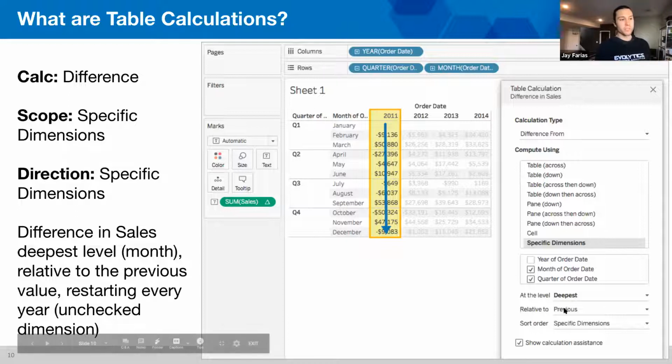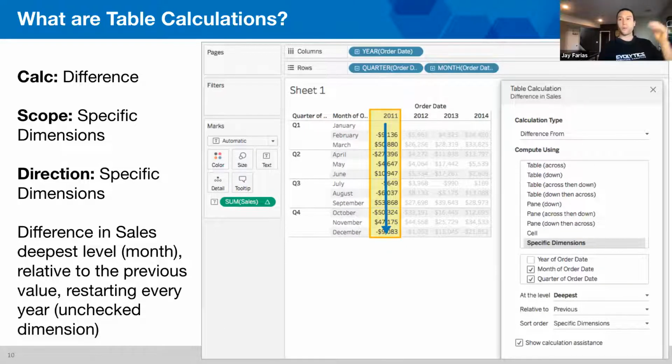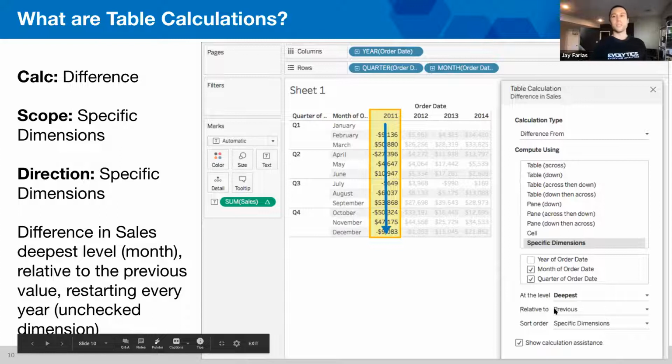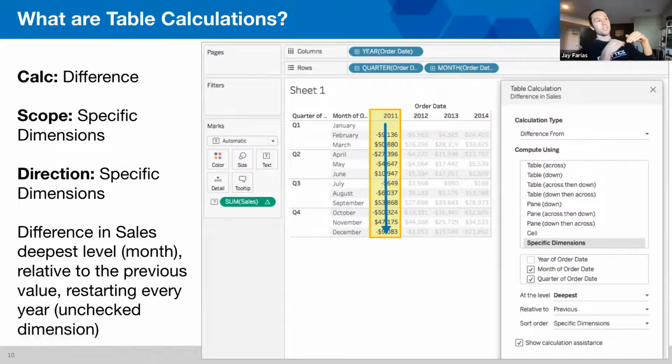And we get some more options though. So this relative to previous is just doing the one above it, but we could set that to the first one or the last one, or maybe three above. That can be dynamic. So that's important when you want to do some complicated table calculations. You can change this relative to be fixed, always from January. So we can see the difference in sales from every month from January. And that might be a helpful insight.